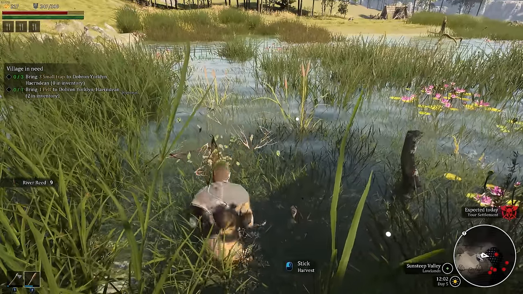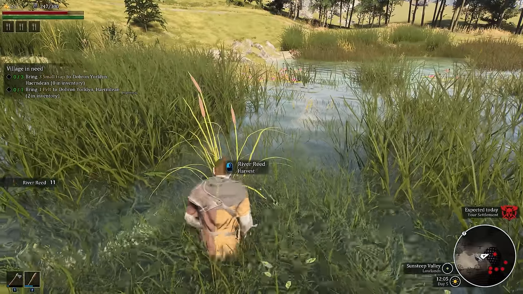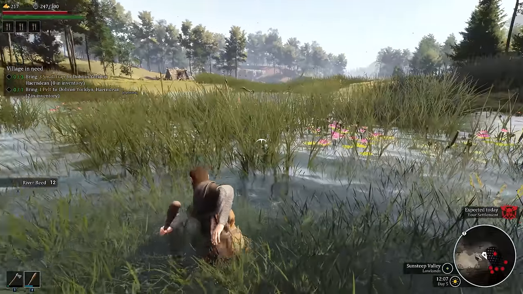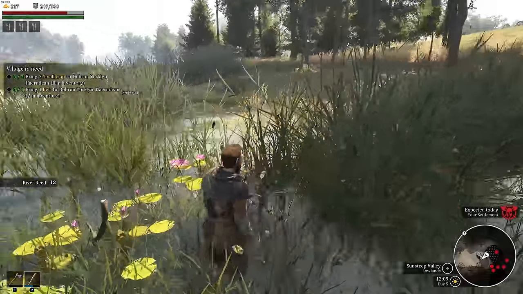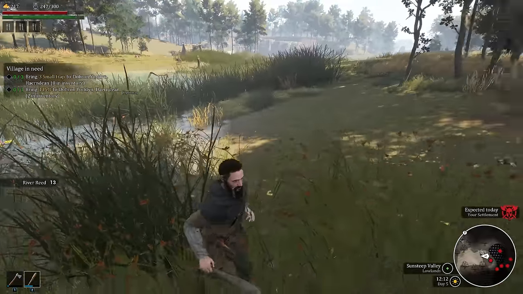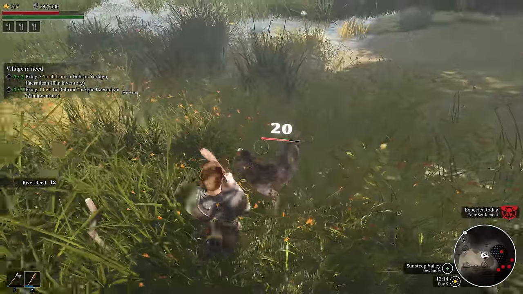Wait, what is it in the water? I don't know. Oh, no, it's over there. I can see it now. Sorry, I was like, is there some kind of crocodile or something? That would be a bit of an unfortunate situation. Uh-oh. Attack!